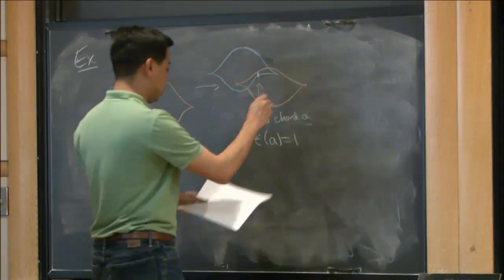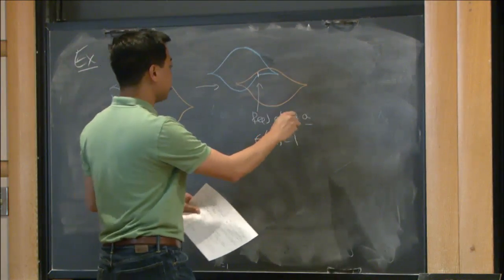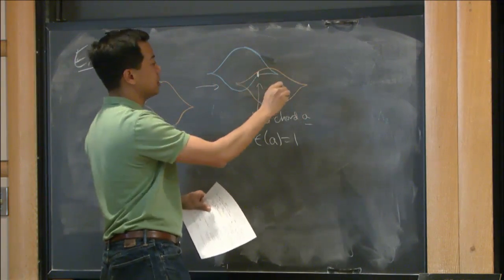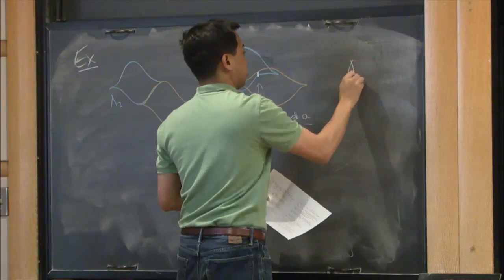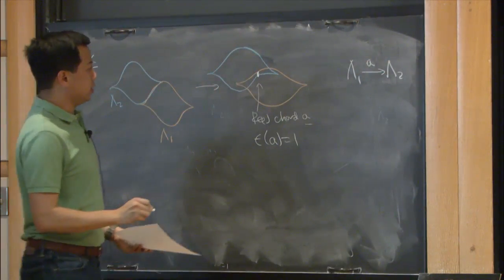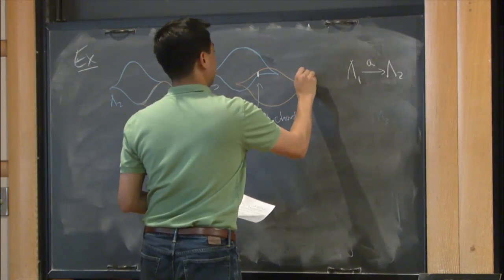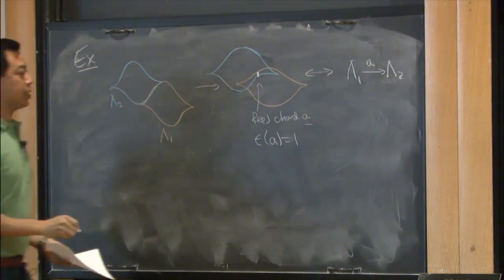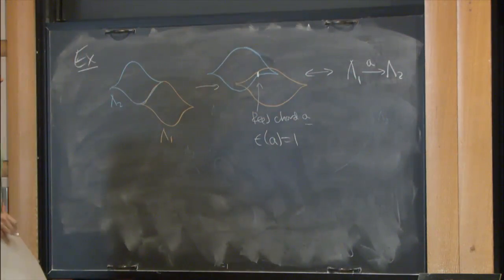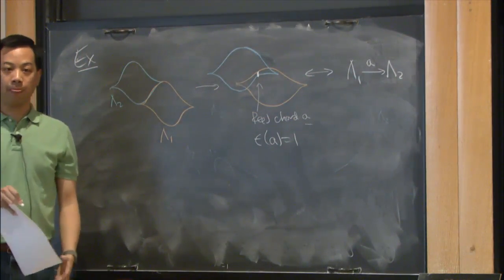And so this would correspond to such a twisted complex. This is an augmentation where this gets sent to 1, everything else gets sent to 0. And this gives me something that I'd write like this. This corresponds to the twisted complex: lambda 1 goes to lambda 2 with the element A in hom of lambda 1, lambda 2.